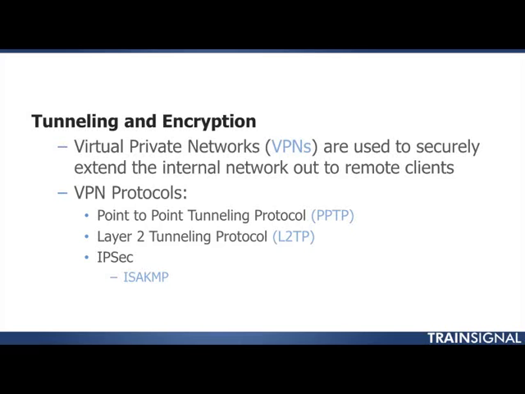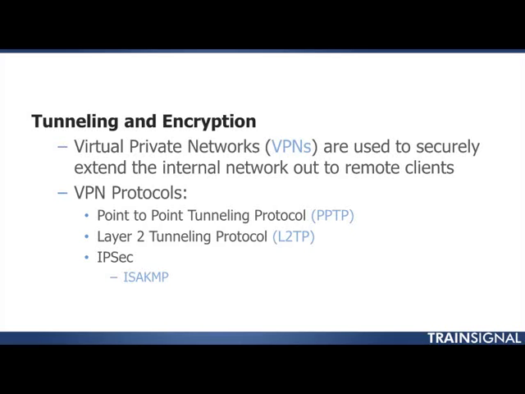Because a VPN is what's used to securely extend that internal network, right? We have that internal network within the walls of our office buildings. Well, what happens when we have, what's much more realistic in today's world, people who aren't always within those secure walls? Well, VPNs are used to securely transmit information back and forth outside of your internal network.